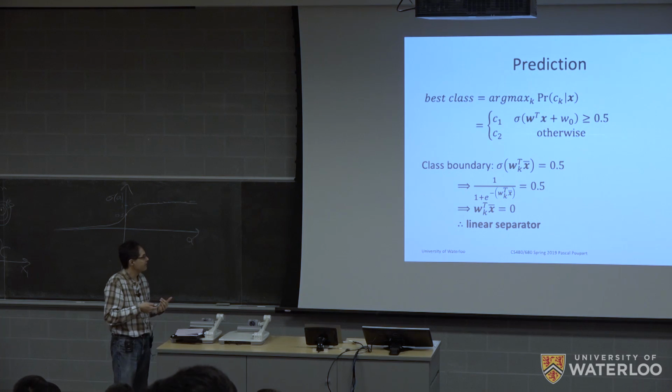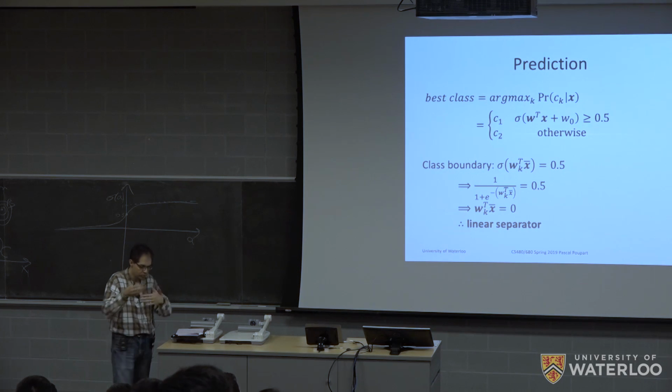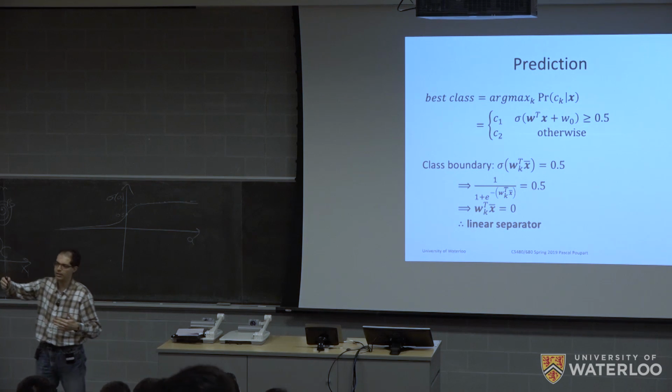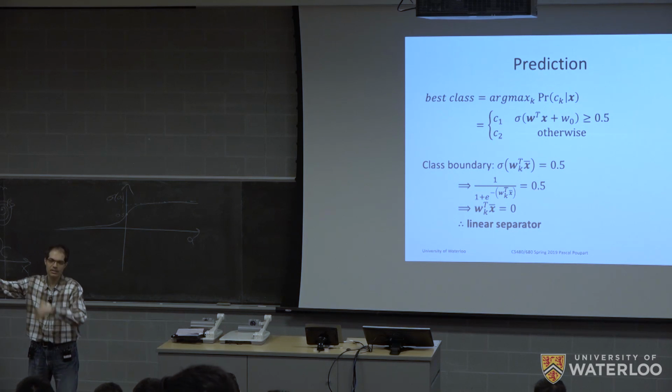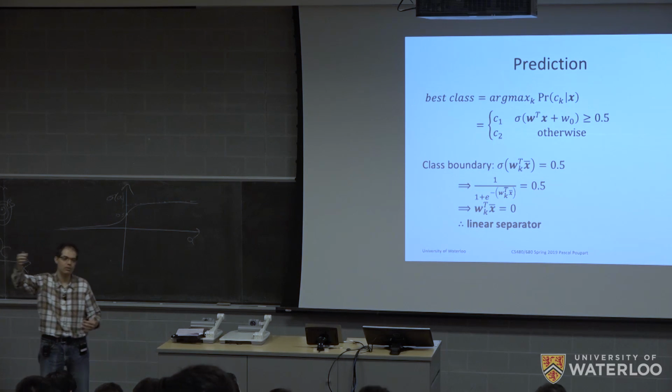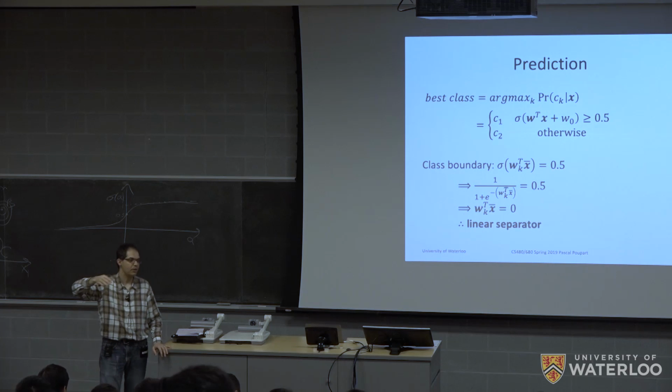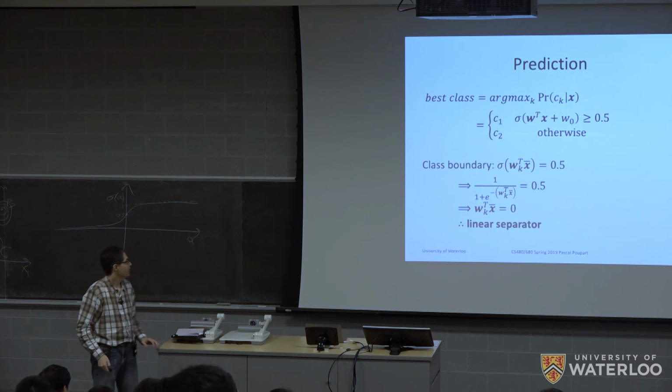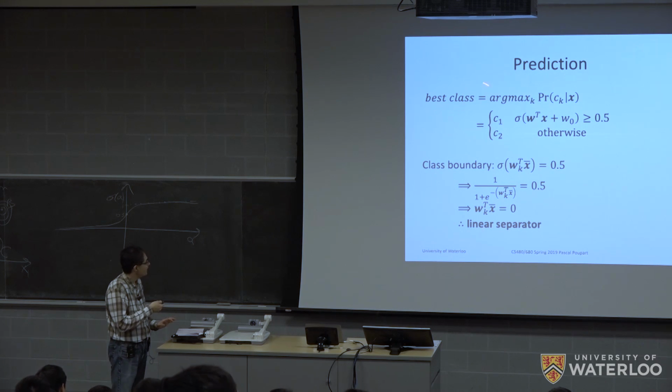And now if you need to pick a class and you've got a distribution, the natural thing to do is to say that in the context of two classes, you would select the class that has a probability that is higher or at least 0.5. Right? So if you've got two classes, one class is going to have a probability greater than 0.5, the other one less than 0.5. So you might as well select the one that has a probability greater than 0.5 because you're going to be correct more often by selecting that class. So then, in terms of selecting the best class, we want to find the class K that gives us the argmax here.